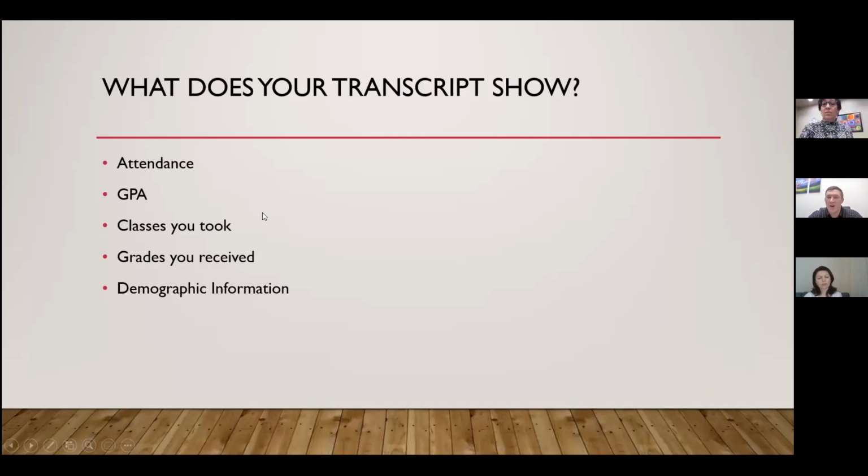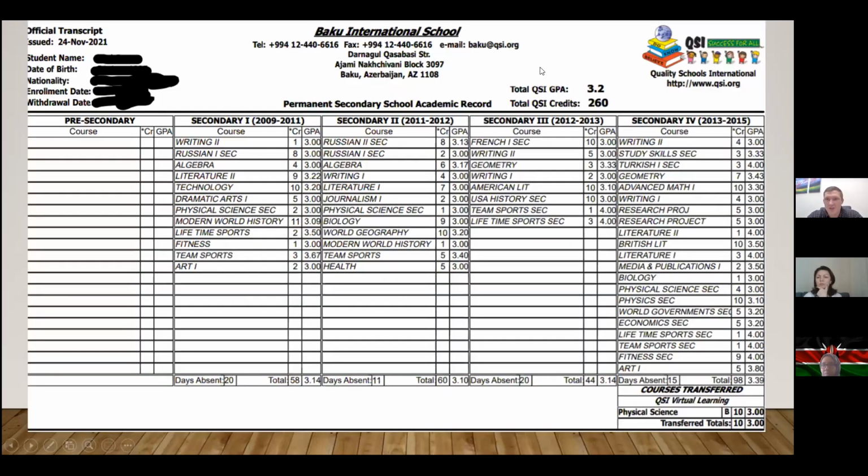Okay, so now we're going to go into the actual transcript. What does your transcript show? It'll show your attendance, your GPA, the classes you took, the grades you received, and then some demographic information. As you can see in this student's transcript, you'll have the student name, date of birth, nationality, when they enrolled, and when they withdrew from the school.